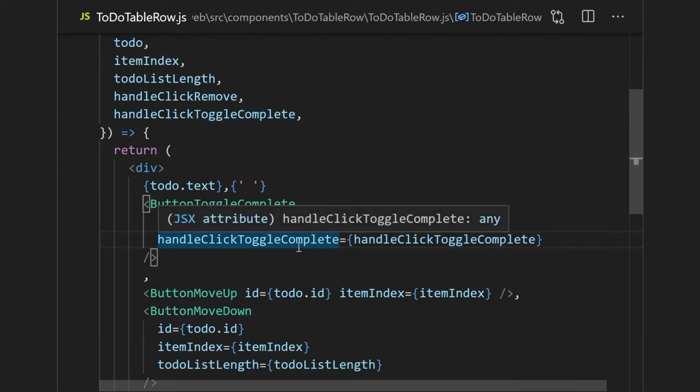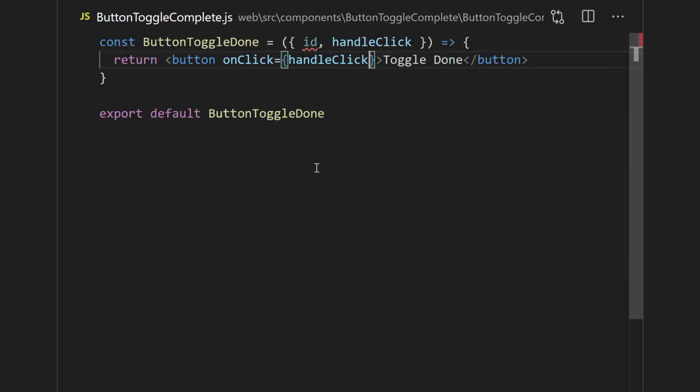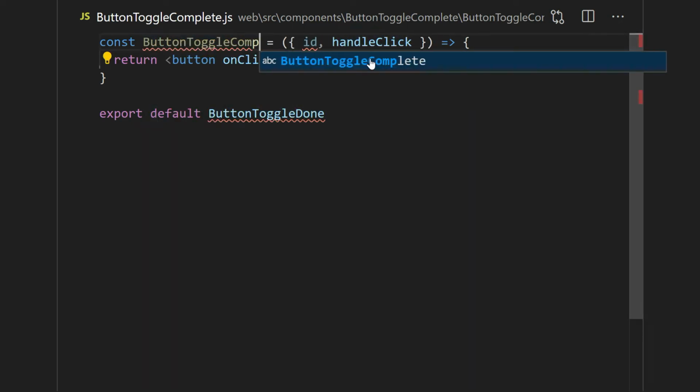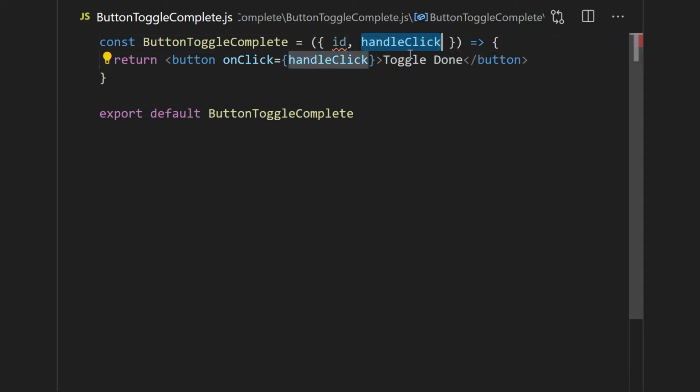I see what's happening. If we pop back over to the button toggle complete component, we have a couple things we need to clean up. Number one, we renamed this guy. And also, if you recall, I'm trying to be maybe a little too fancy, and I named it a generic name, handle click.